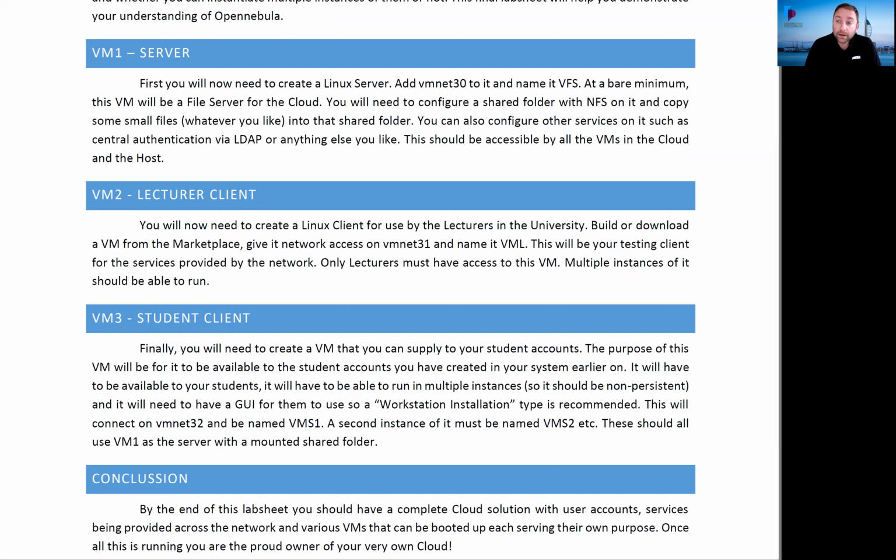However, if you want to score some extra marks, you can progress this more. You can advance more on this lab sheet. So you can create multiple instances of the lecturers and of the students' virtual machines. If you do that, bear in mind, you need to be careful that you will not have IP addresses to use.